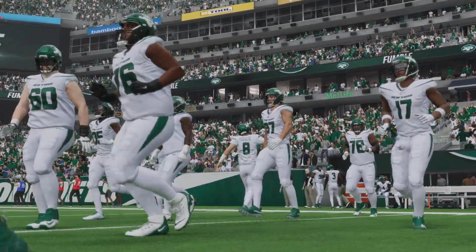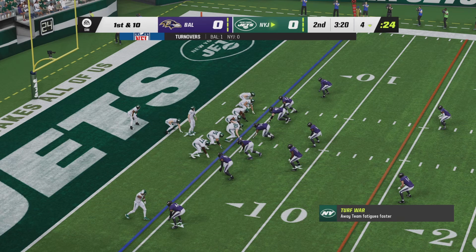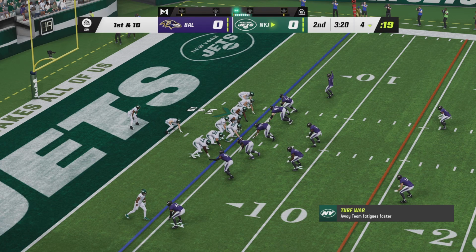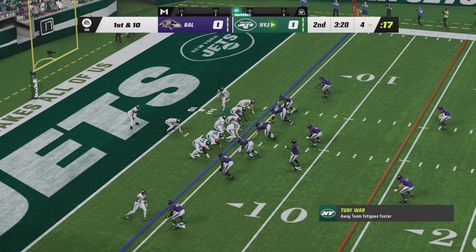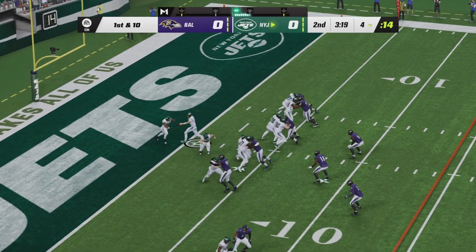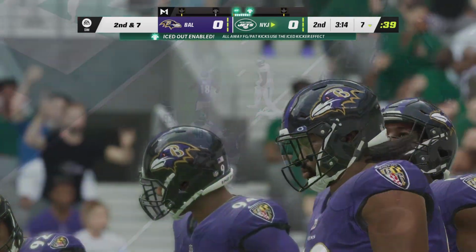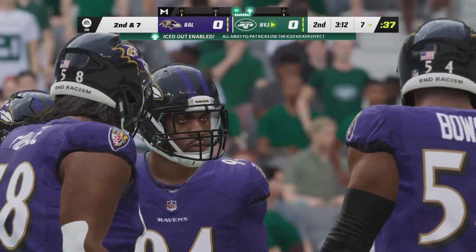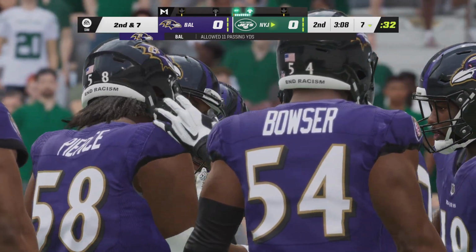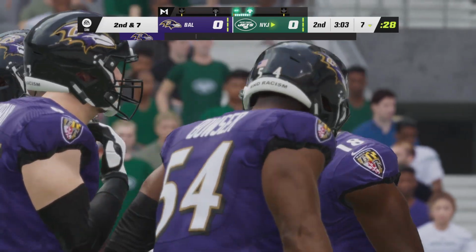Back onto the field come the New York Jets for their 2nd drive. They'll take over after that pretty clutch forced fumble as they begin inside their own 5-yard line. They'll start on the ground. Hall. And he'll take this forward only up to about the 7. A gain of 3, second down. And that's frustrating for a defense because they've got them pinned down deep. And on the first play, they gave up a run that keeps an offense on schedule.